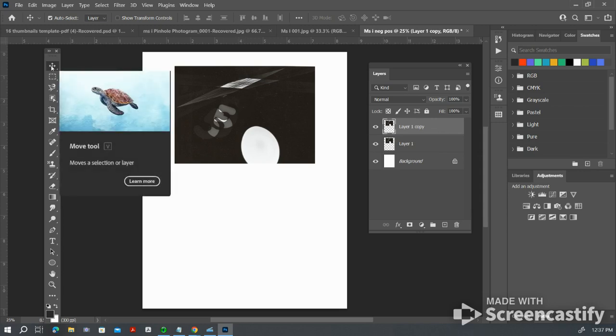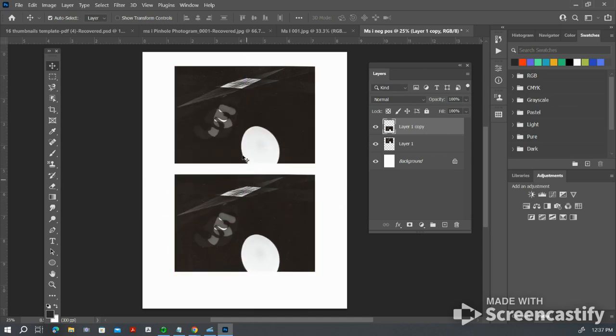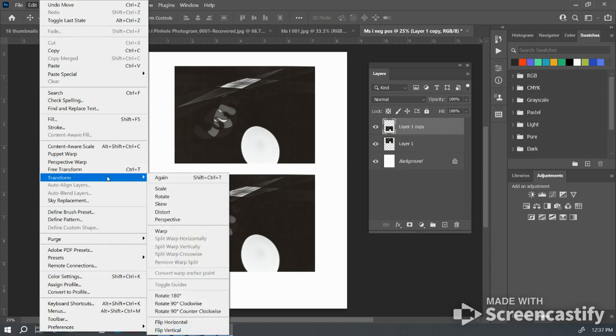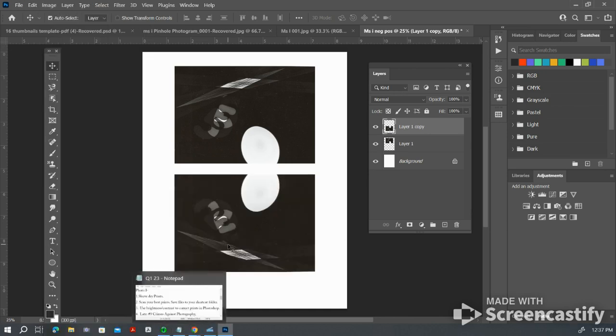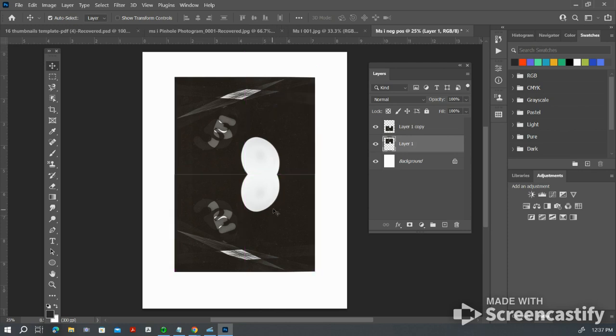So if you're not where your Move tool is, you can grab your Move tool again and then position this. Now, if you want to go for perfect symmetry, you can start playing around with this, and you can go to the Edit menu and go to Transform, where you have some commands at the very bottom of the screen, like you can rotate this 180, you can flip it horizontal or vertical, and make any kind of symmetry or asymmetrical design that you want. So in this case, I'm going to flip mine vertical, and then it gives me that sort of perfect symmetry, and then I can reposition things.